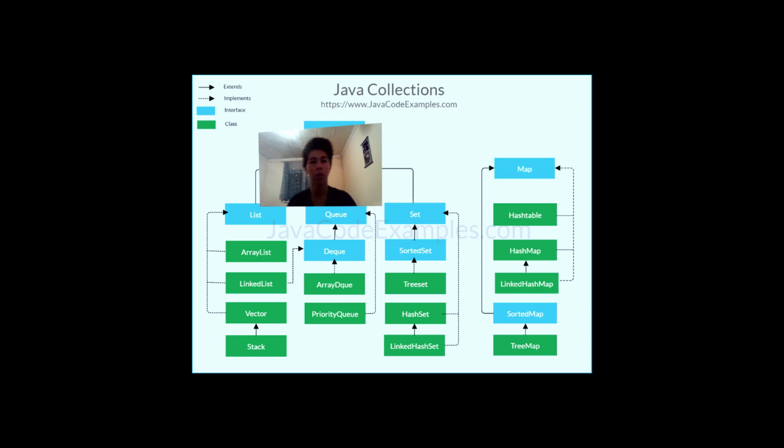The Queue interface is available in the java.util package and extends the Collection interface. The queue collection is used to hold the elements about to be processed and provides various operations like insertion, removal, and so on. Being an interface, the queue needs a concrete class for the declaration, and the most common classes are the PriorityQueue and the LinkedList in Java.